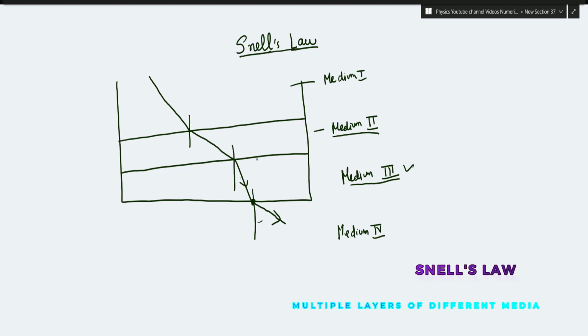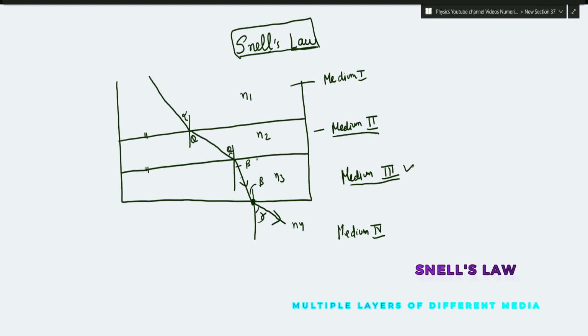What I'm going to teach you now is a form of Snell's law that you can apply to multiple layers. Assume this angle of incidence to be alpha. Let this angle be theta. Correspondingly, this angle will also be theta because these two lines are parallel. Let this angle be beta, the angle of refraction. So this angle will become beta, and this angle, let it be gamma. Now let's start applying Snell's law to this condition, and you will find this very useful when solving problems. Let the refractive indices of the respective media be n3 and n4.